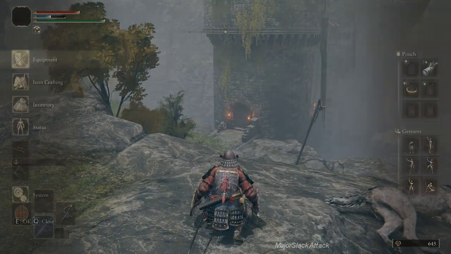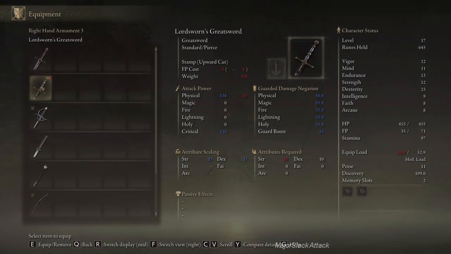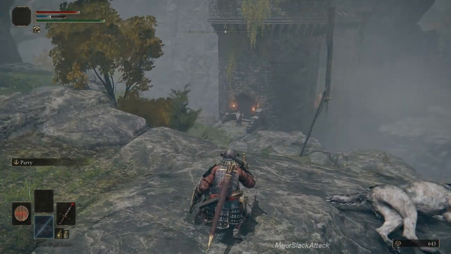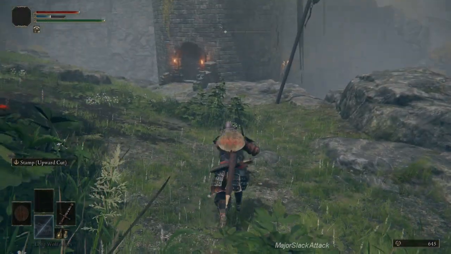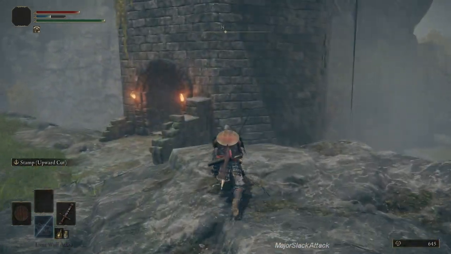That won't be enough, even with our most powerful sword. But, we can finish him off with a jumping strong attack. So that's the plan. Get your Lord Sworn's Greatsword. Two-handed. Let's get up behind that brick wall there.